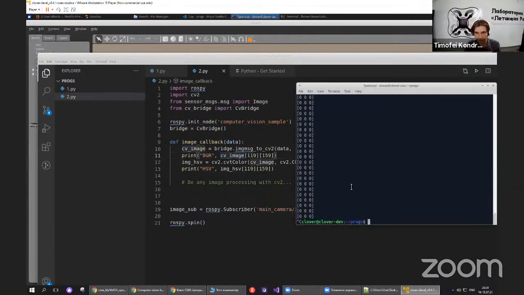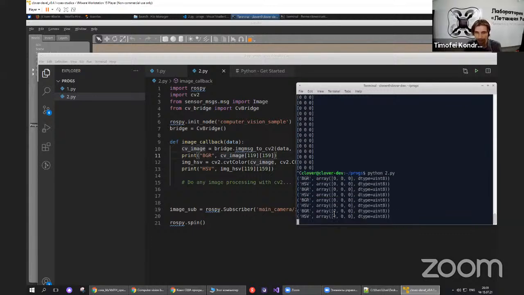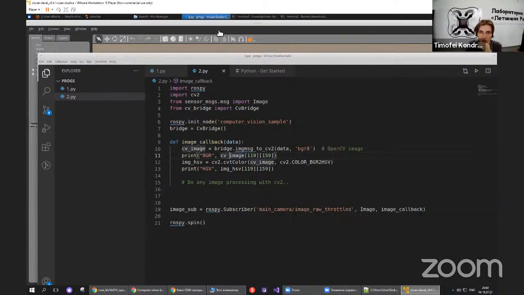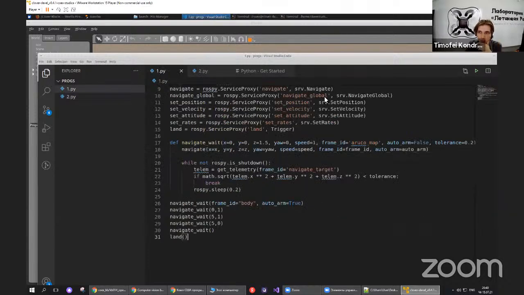Control C to interrupt the program and run it again. Okay, BGR HSV, it's still 0, 0. Let's see what happens after we take off. To take off, I'll run this program.